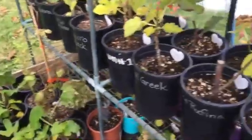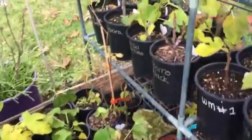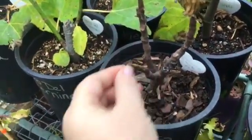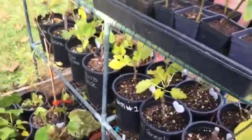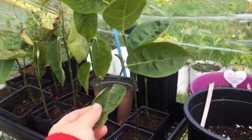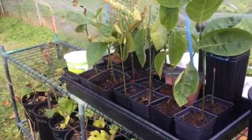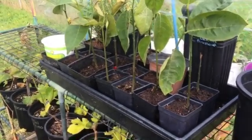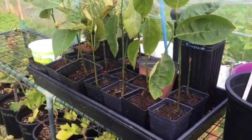But everything's looking really good. Lignification on a lot of them is looking really, really good. I think I lost all the leaves off of my Sakura Black here, but the plant overall is looking really good. No complaints. I'm just really liking it. I'm doing an experiment also with these jackfruit trees. I've always sold off the jackfruit trees in the fall or before fall hits, when I've grown them from seed here, and I haven't actually overwintered them. I don't know if they'll make the winter here, but we will see.